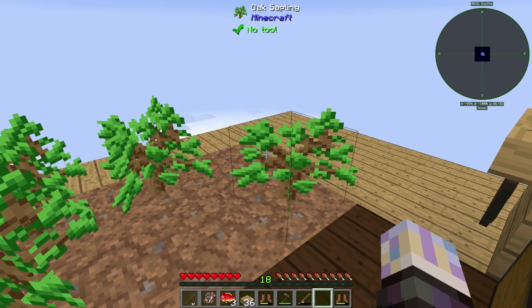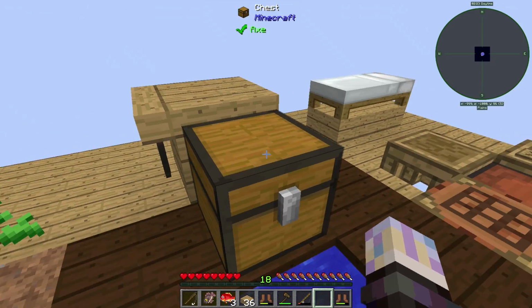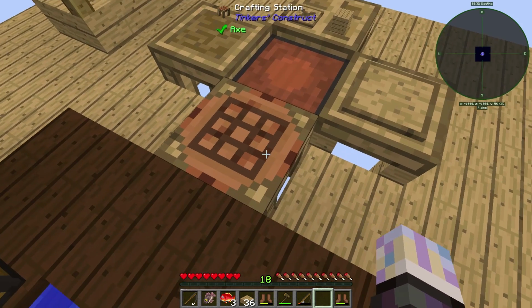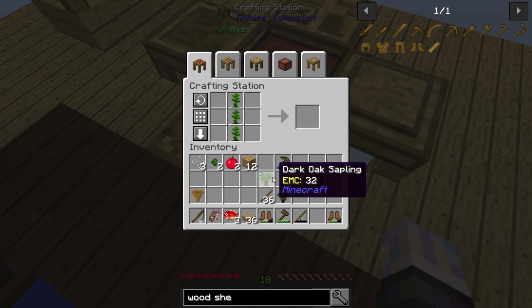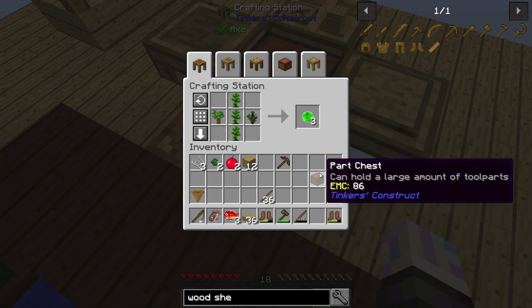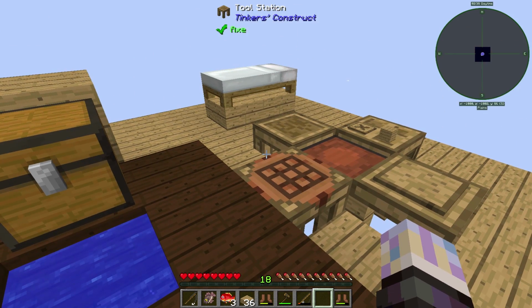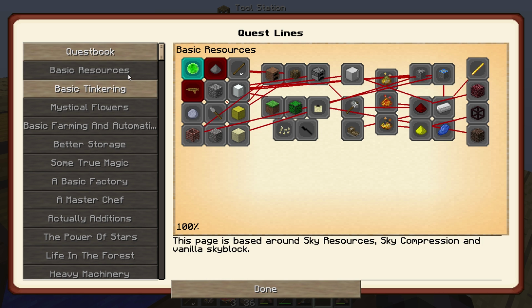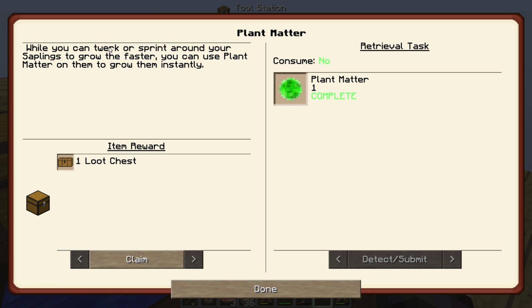So I'm definitely going to have to get a little more lucky here, because we're not having very much luck yet with the trees. So we'll try for a couple seconds here. I guess maybe these saplings, because I probably won't use them. And if we ever really need them, we can go get them. As long as they're ore dict. They are too. Okay, sweet. There we go. We got our plant matter. Sweet. I believe this stuff could be used as like bone meal too. So twerk around, saplings, sprint. Sprint is actually better. Saplings grow faster. You can use plant matter on them to grow instantly. So it's kind of more instant growth.